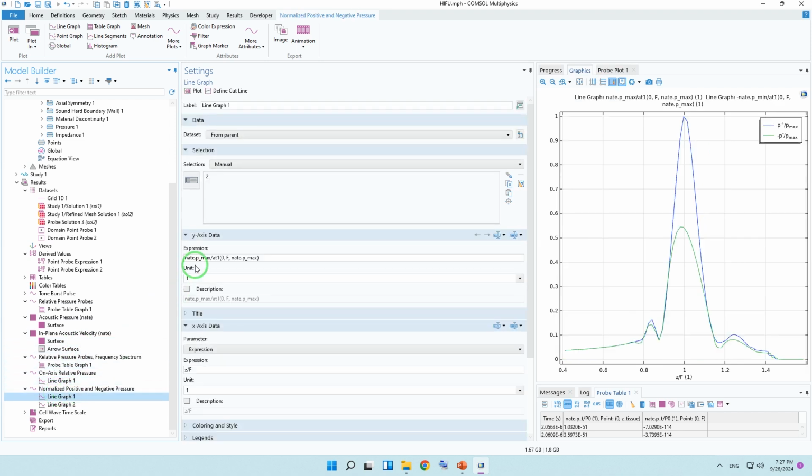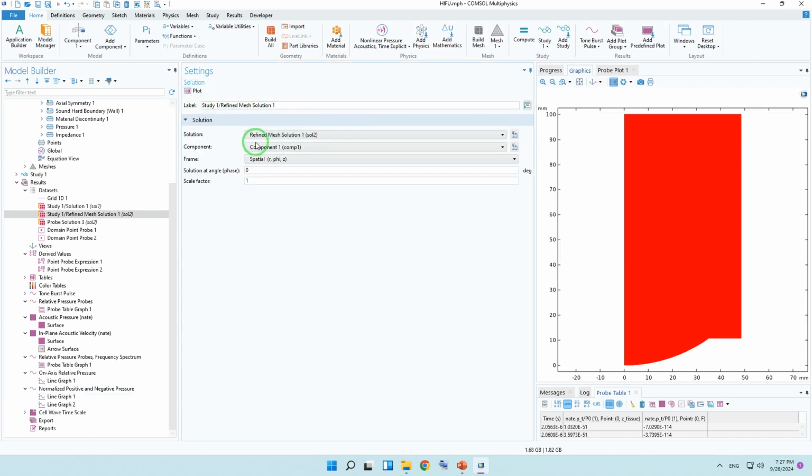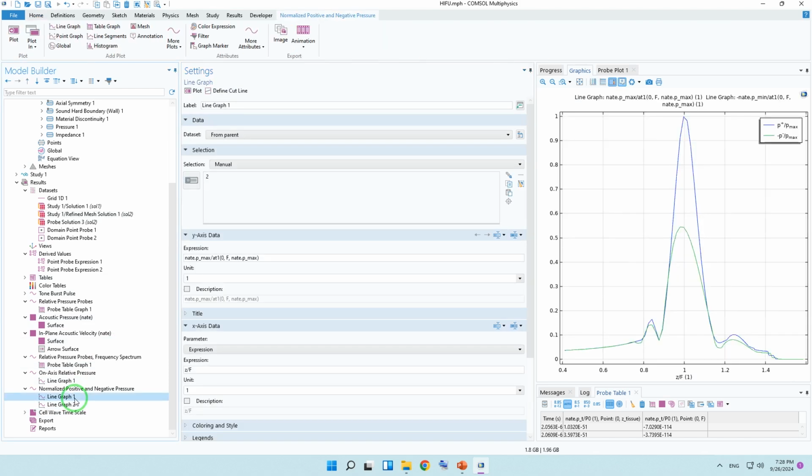And for this figure, you can see Nate.p maximum, where the data was given from the refined mesh solution, component spatial, from 0 to 1. For understanding this figure, the plots of minimum and maximum on-axis pressure calculated are shown here.